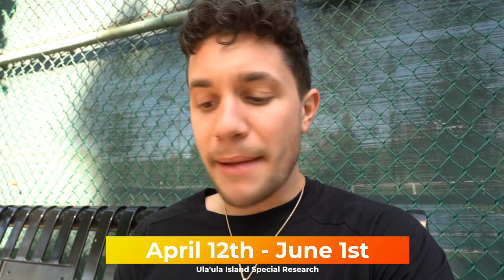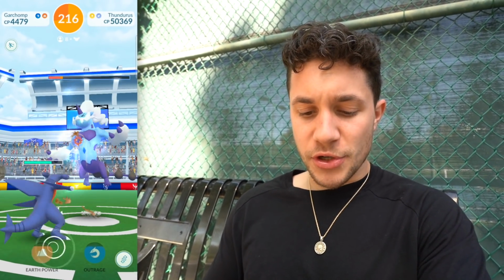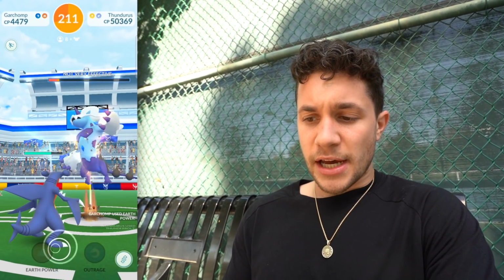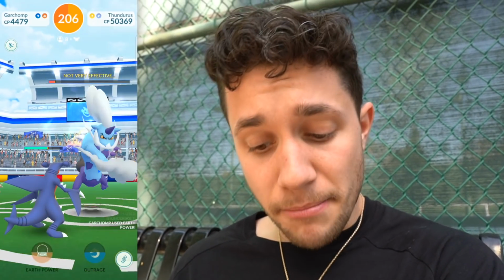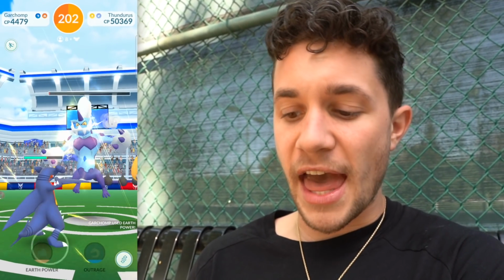We'll see. And then there's the Ula'ula Island special research. Obviously, Tapu Bulu is from Ula'ula Island, so this research comes out alongside it. This is happening from April 12th until June 1st. And remember that you really want to complete these special researches before June 1st. All the special island research that you get throughout the season, make sure you get them all done before June 1st. Because if you complete them by June 1st, you get to unlock the bonus special research at the end of the season.